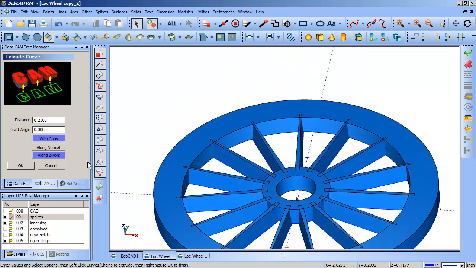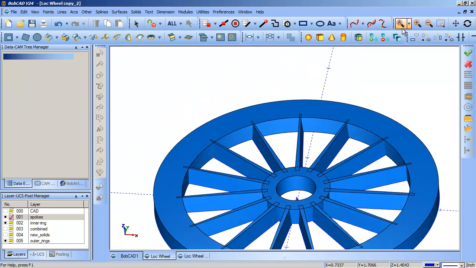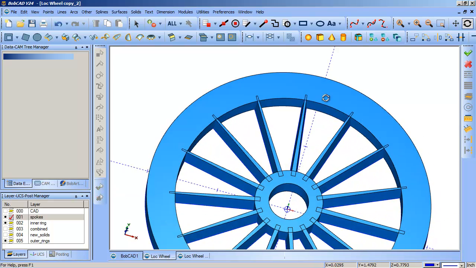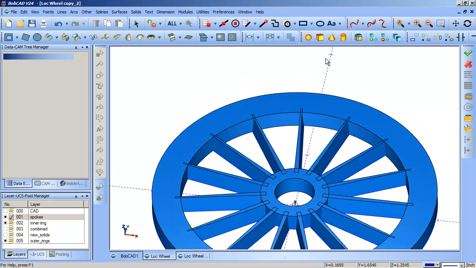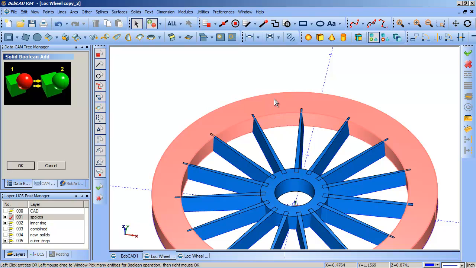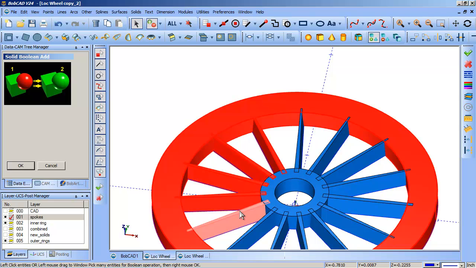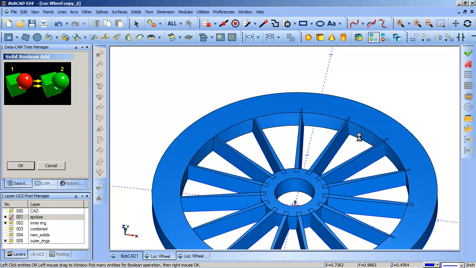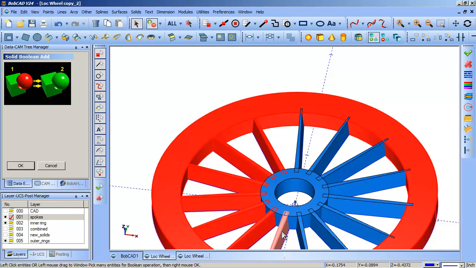And now what I have is this model, and so now I can go through and Boolean that into one object and get ready for my fillets. So let's go to a Boolean add. Let's do one, and see it goes together there. Let's do another one, and pick a few of them at a time here. It wouldn't take too much longer to just do one or two at a time.